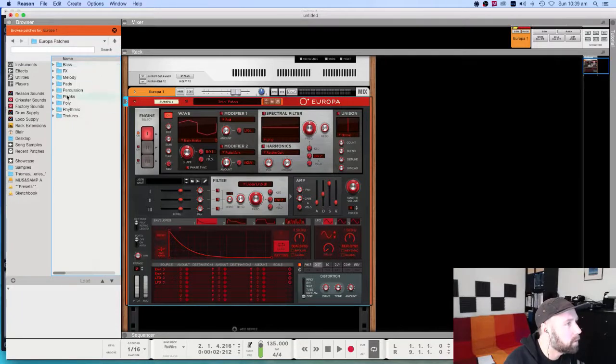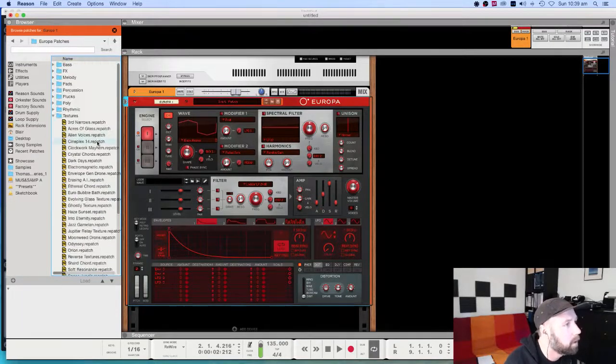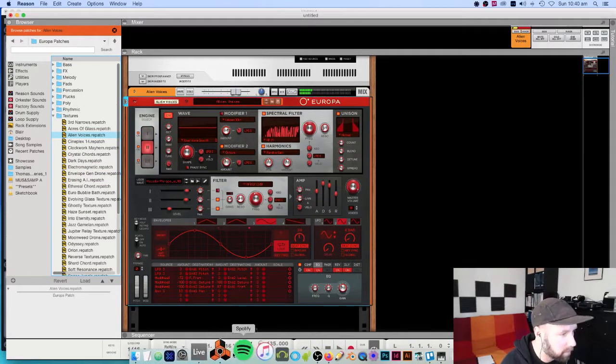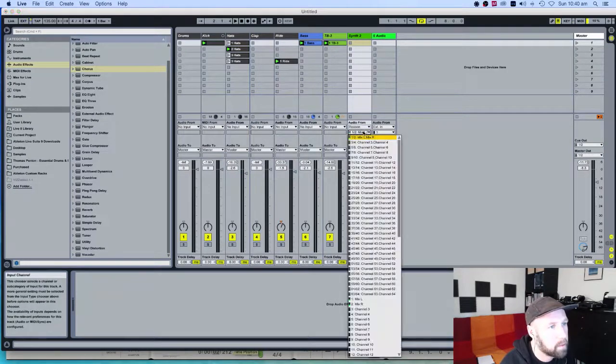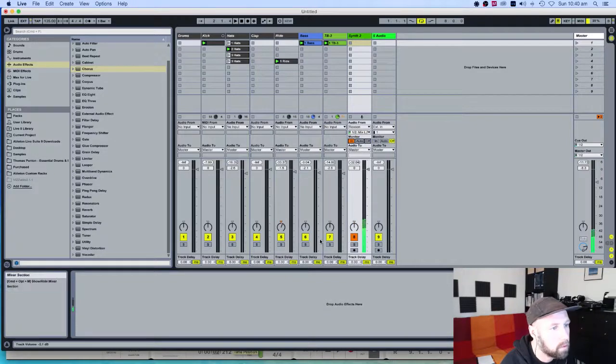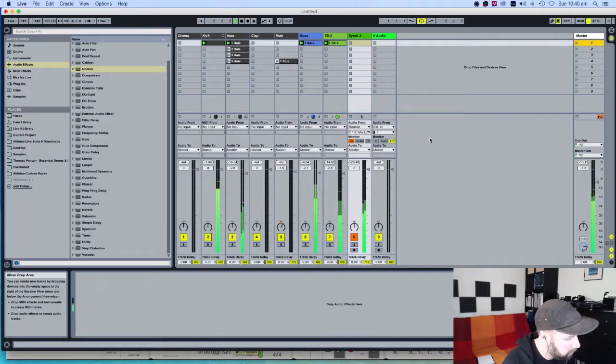Maybe let's go for a texture or something. A long sweeping texture might be cool. Let's see what that sounds like. Right, so if I go back into Live and change this to Reason in, and then turn the monitor on. Okay, that sounds pretty crazy. Yeah, I would say that's pretty decent.